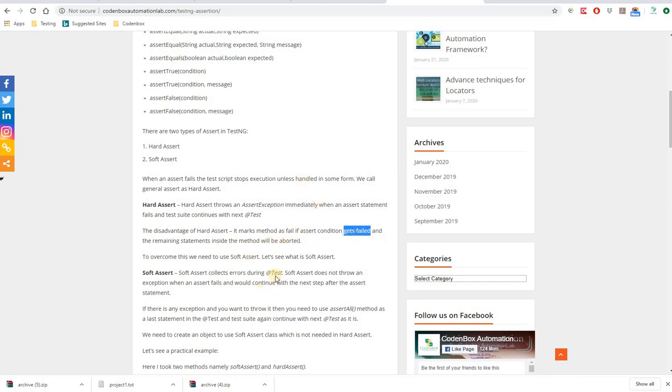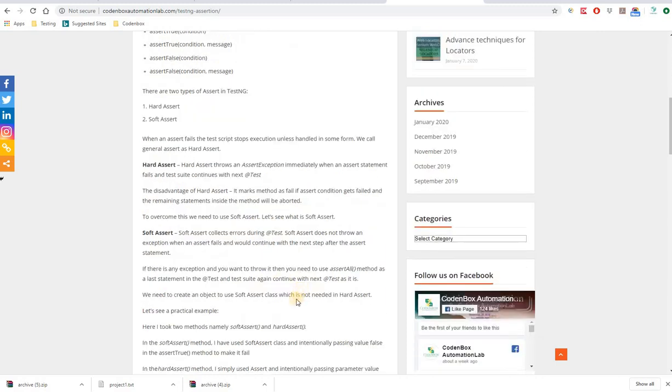If you have a test method with a hard assert, and in the middle of your code you have an assertion that fails, it will not move to the next statement. It will move directly to the next test method. Any lines after the assertion will not be executed. It throws an error and moves to the next test method. That's one of the disadvantages.